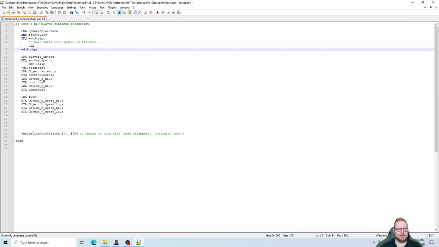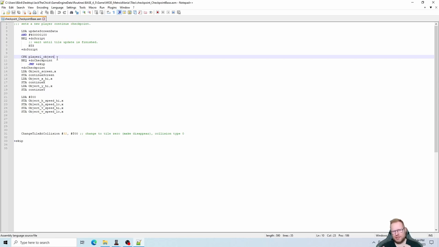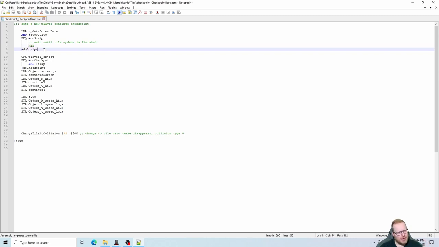If it is being updated, then we go here, RTS. And if you have worked with assembly code, I'm sure you know that RTS is sort of a quit command, return from subroutine. That means that if we get to this part in our script, then we quit out of this code and the rest won't be run. So, okay, that's a little weird, isn't it? That means that we run the risk of not running this code, this tile code?